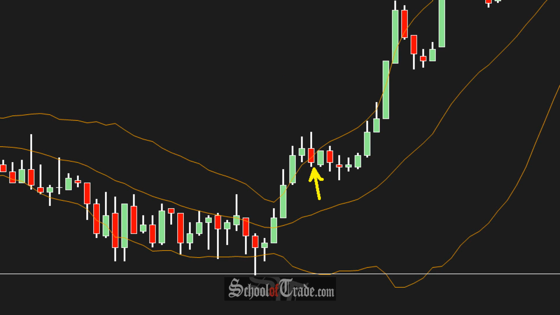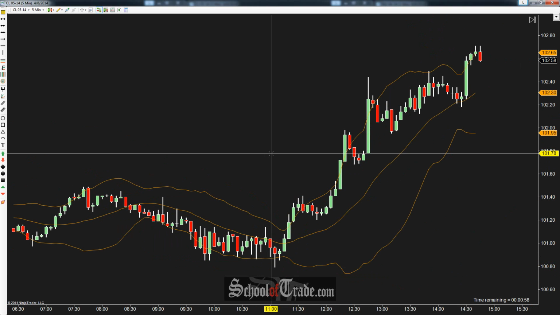A lot of people have different methodologies for this. Some people wait for the first close, some people wait for the second, some even wait for the third candle to close inside of the bands. In this case, you could go off the first one, which is more aggressive. You take your breakout, your entry would be right there, and your target would be right there. Not a huge profit by any means. This is only a 5-minute chart, but you get the idea. Breakouts are always typically a little bit harder to get involved with.